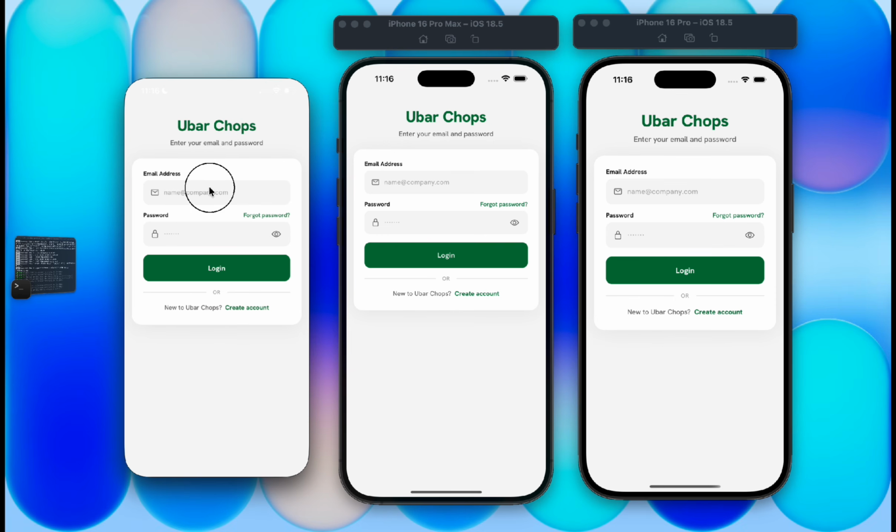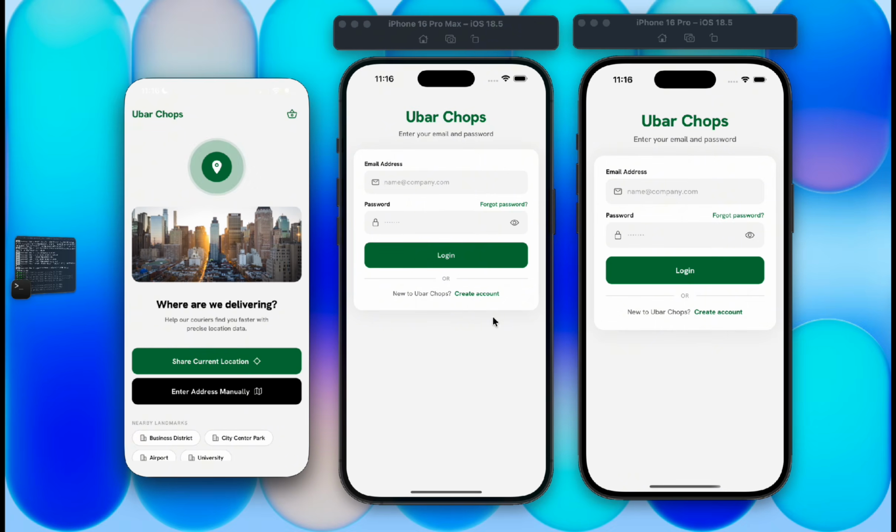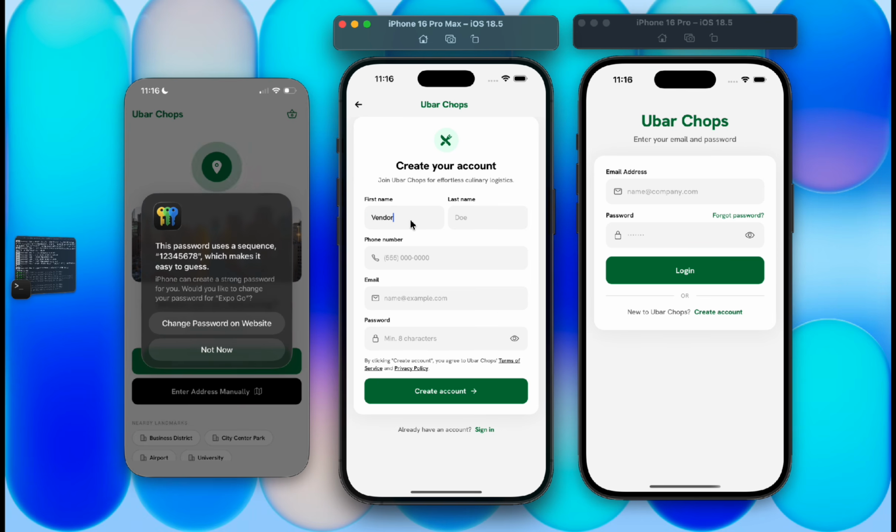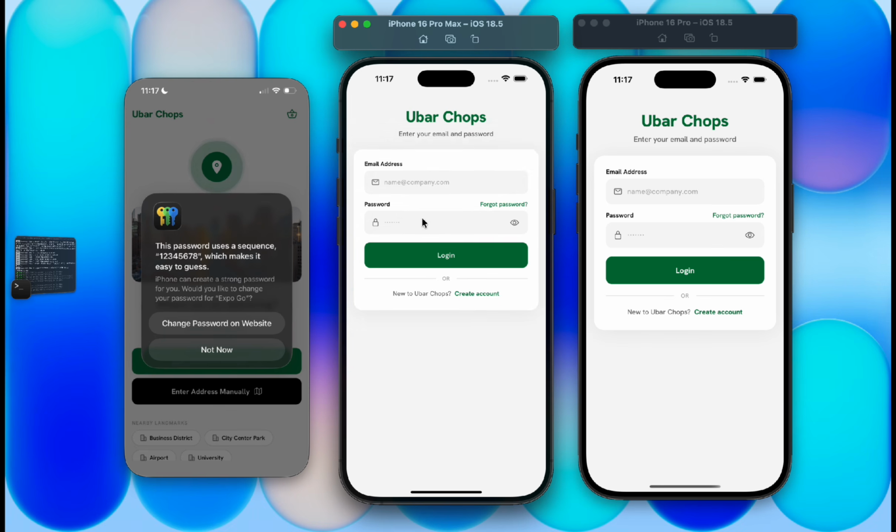It takes us to the login screen. We can log in with user1@mail.com. And we'll log in there. So here also we can create an account as vendor. And let's log in user2.